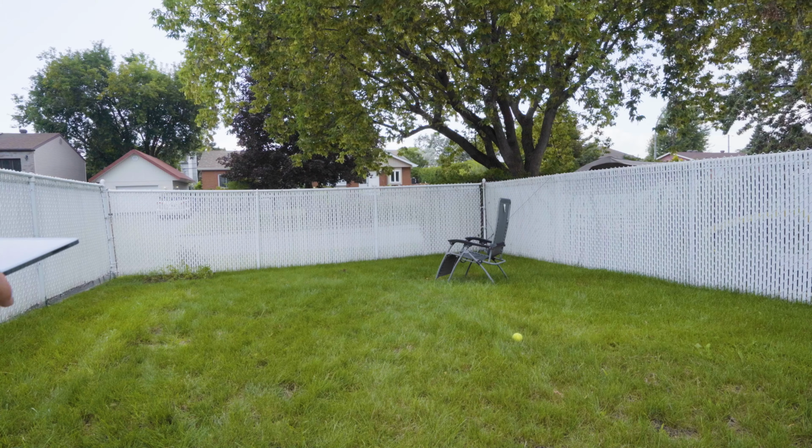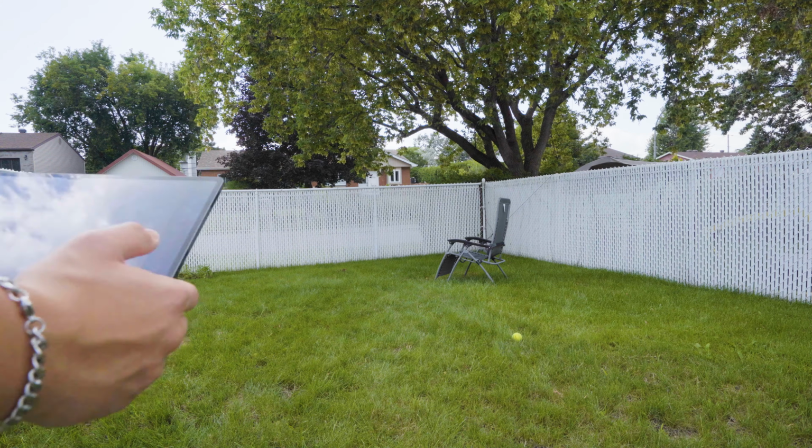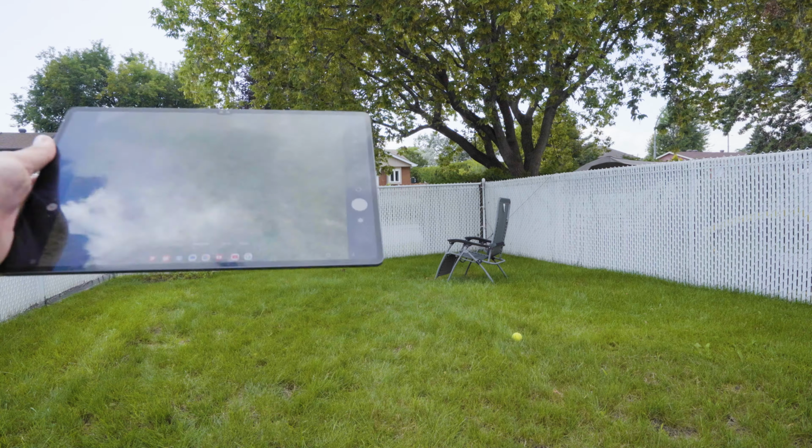Like I said, the overall build quality of this tablet is great. You also have a dual camera setup at the back. I didn't really touch on it as it's not that great. It just doesn't take really good pictures. Nevertheless, you should never be taking pictures on a tablet. You don't want to be that person walking around taking pictures like this. It just looks completely silly.